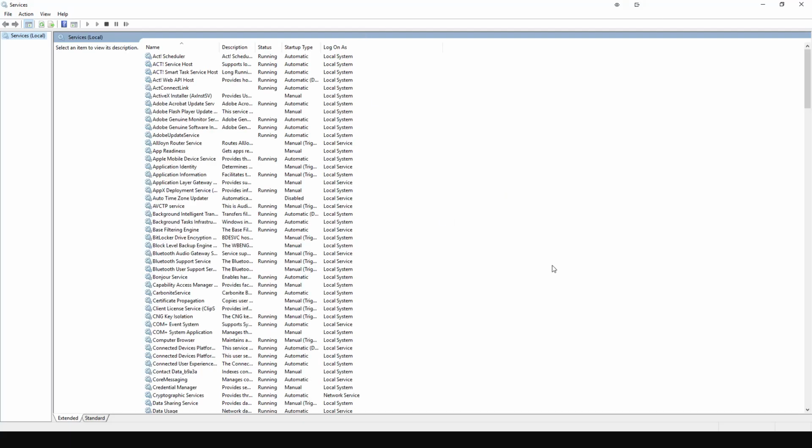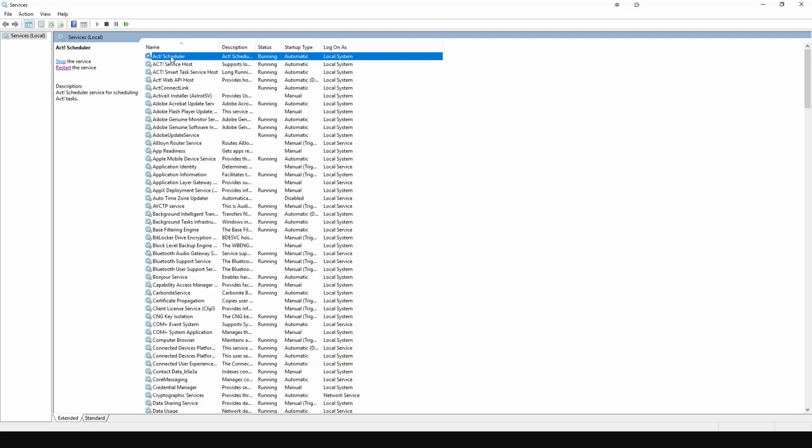Now, what we're going to see is this services window opens up. Now, I've got it maximized. I do recommend you maximize it just so you can see everything. And here is a list of all the services on my computer. And right now what I'm going to do is keep in mind I want to get down to the SQL server. So I can scroll all the way down to it.